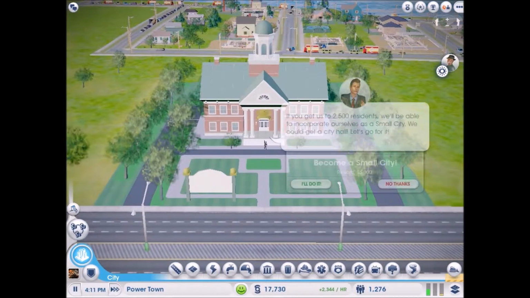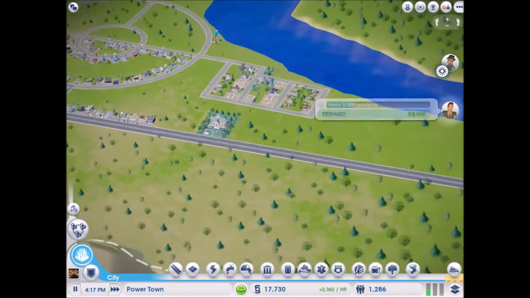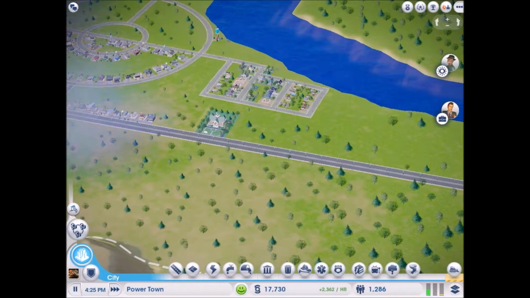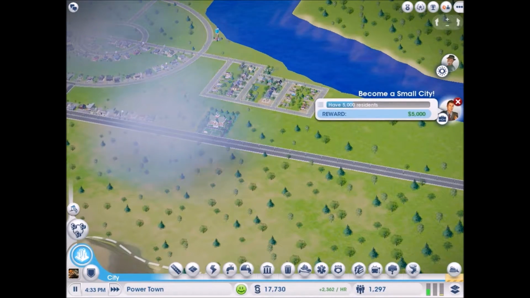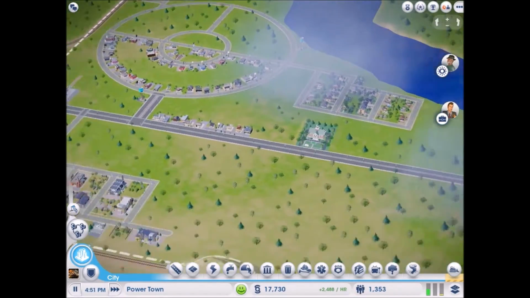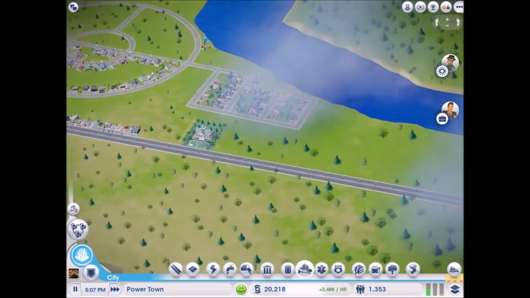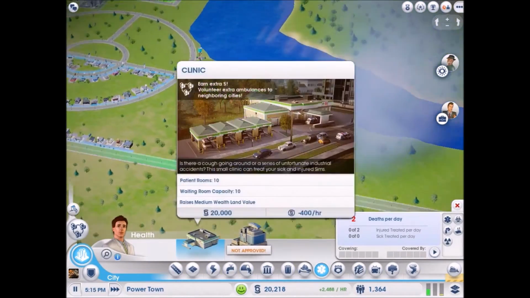What is this? If you get up to 2,500 residents, we'll be able to incorporate ourselves as a small city. We could get a city hall. Let's go for it. 5,000 residents. We're at the 1,000, almost 400 mark. Should hit 400 in a little bit. Okay. Alright. Health. Go for it.